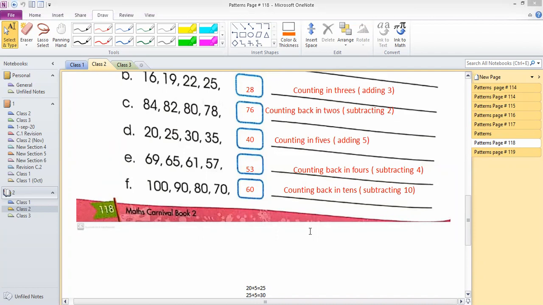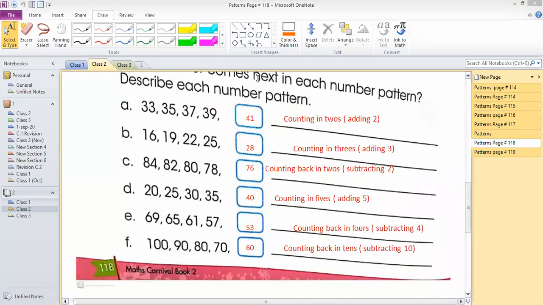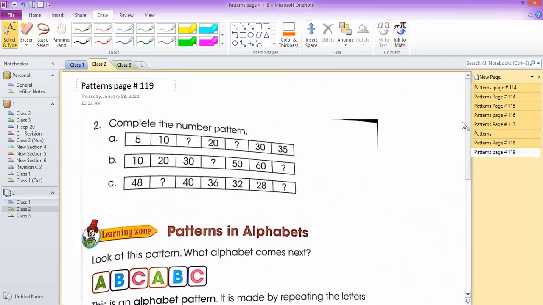Do you have any issue regarding this exercise from A to F, guys? Do you have any problems? Any question? If you did not understand anything from question A to F, you can send a message on the chat box and I can open your mic and tell you the answer. I can make you understand again, no problem. If you did not get anything from question number 1, you can send a message on the chat box and I will make you understand again. So no message in the chat box.